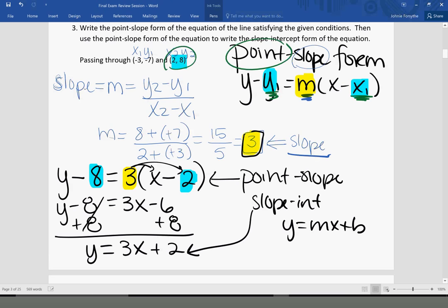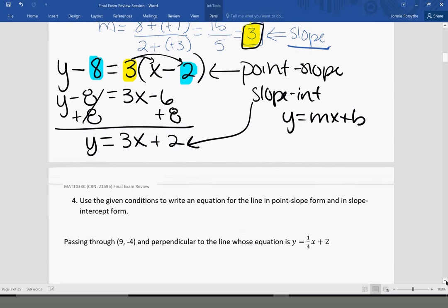So now this is slope intercept form. So both of these equations are the same line, they're just written in a different form. Okay? Okay, so your point slope form will look different if you choose the other point, but it's still a correct answer. But when you change them into slope intercept form, you will get the same slope intercept form. Okay.